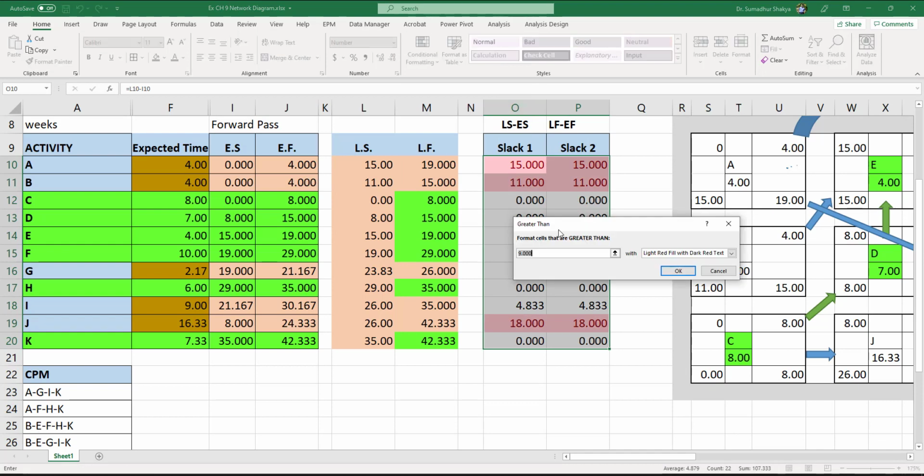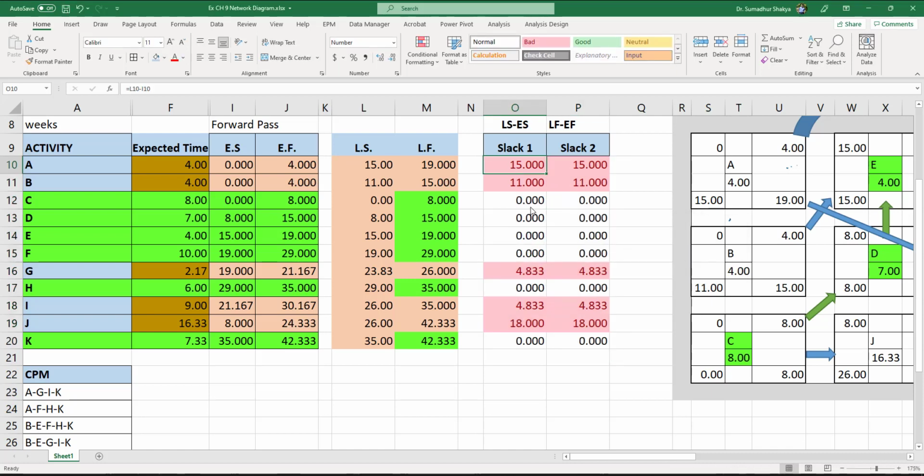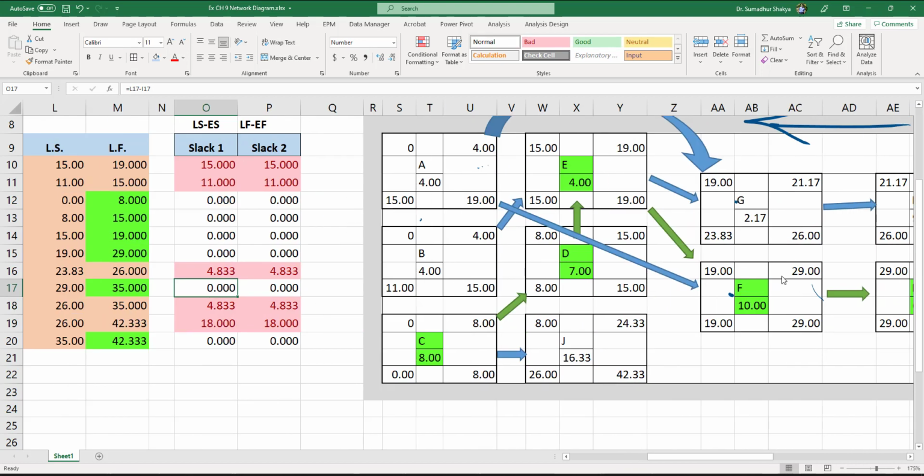So this is also true to the definition, because activities on critical path should not have any slack. Otherwise, if we can delay them further, then something else may elongate the longest sequence of activities. So this is your self-check. If all the activities on slack 1 and slack 2 come out to be exactly equal to 0, then you are on the right track. If they are not, then you did something wrong and you need to cross-check what happened here.